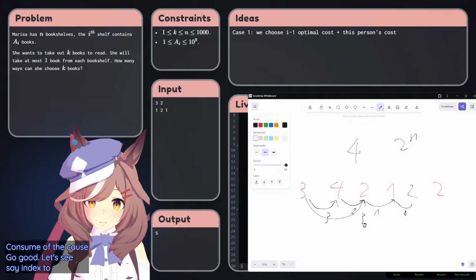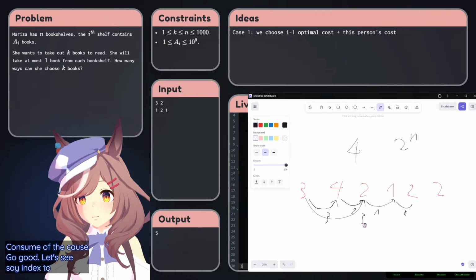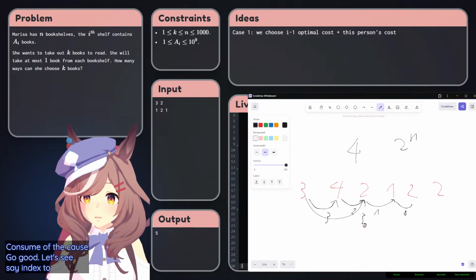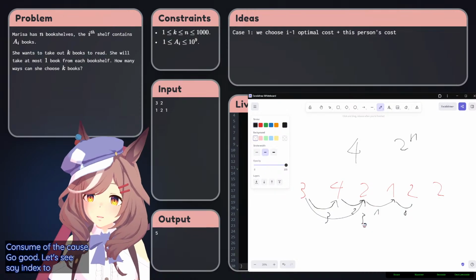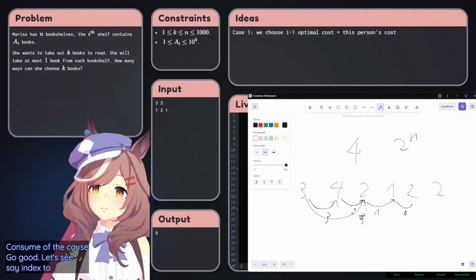We haven't calculated it yet. So there are many ways.